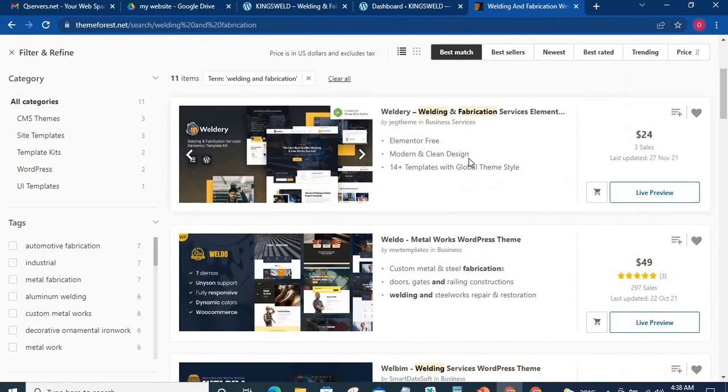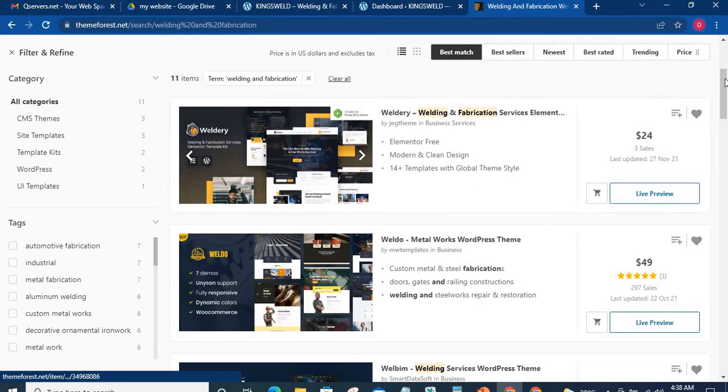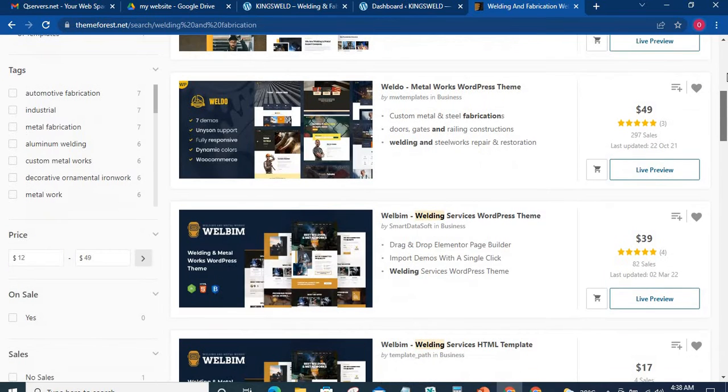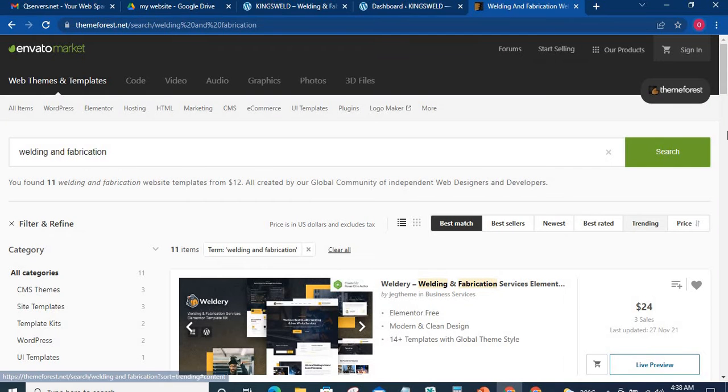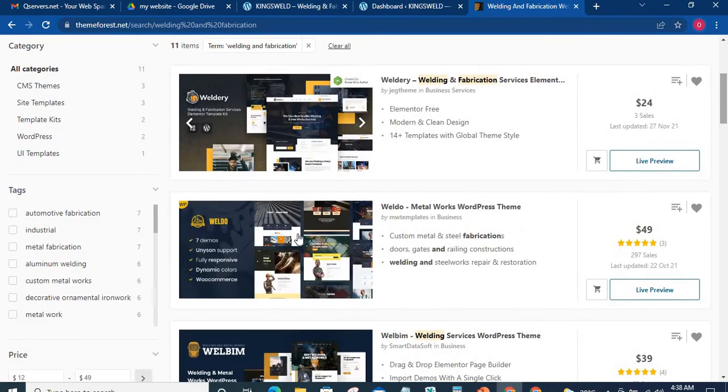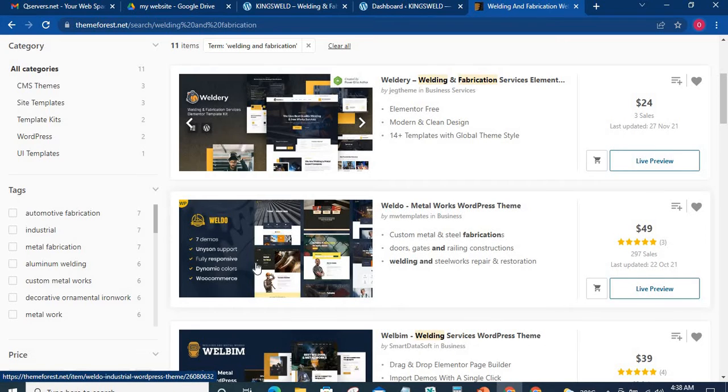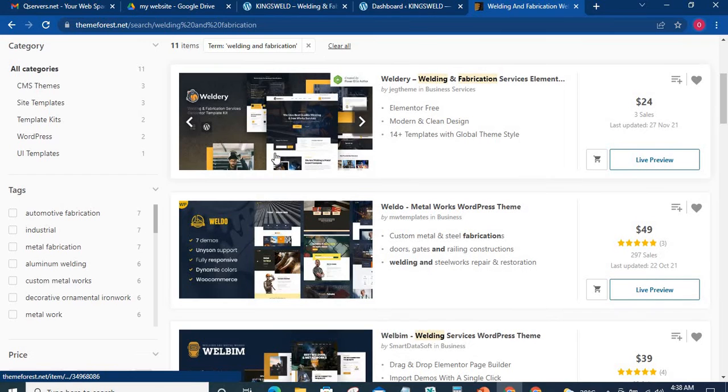There are ways to go about downloading this, but we are not going to use those ways, because some of them will harm your site. So we'll go to our dashboard. So you can see this is a theme. You can see the look of this very site. This is how your site will be. All you need to do is edit and use, just like Canva.